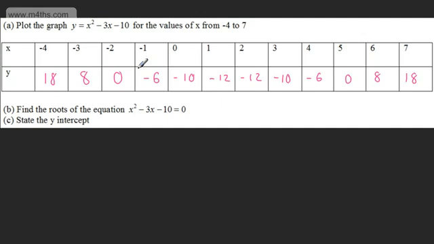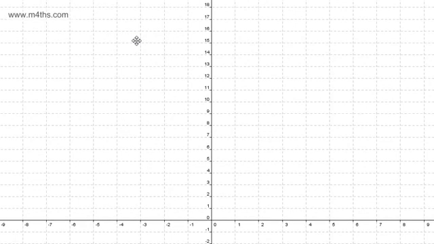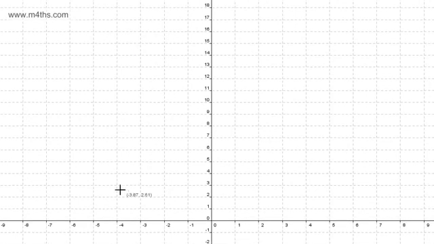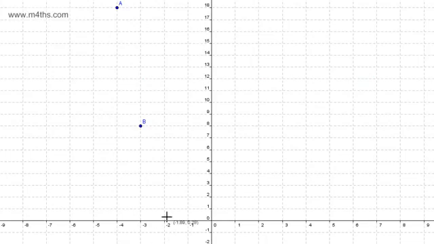So what we're going to do is go ahead and plot this. We'll start with x is minus 4, and y is going to be 18. So let's grab a dot then, and we might have to move this around. When x is minus 4, y is going to be 18, which is going to be just there. And then on the next one, we're going to end up with minus 3, 8. So minus 3, 8 is going to be just there. And then on the next one, we've got the negative 2, 0. So negative 2, 0 will be now on the x-axis.